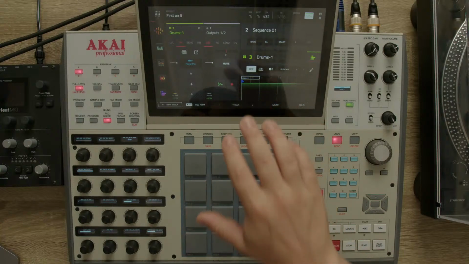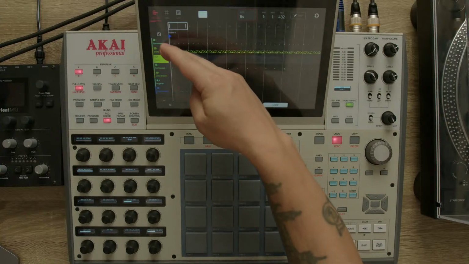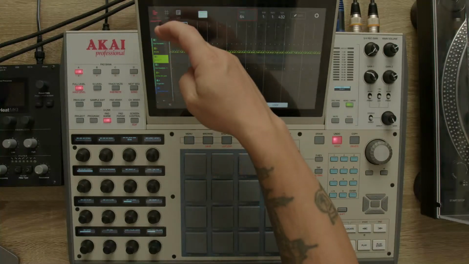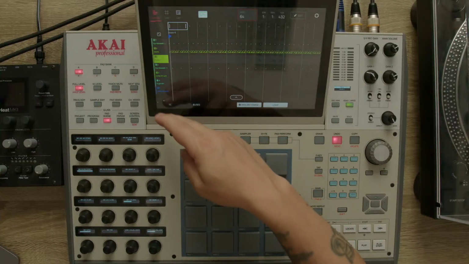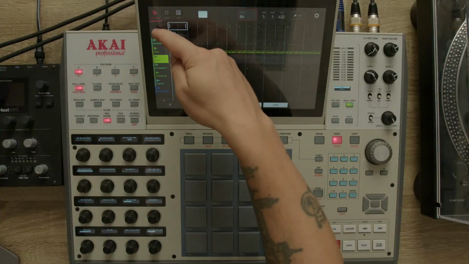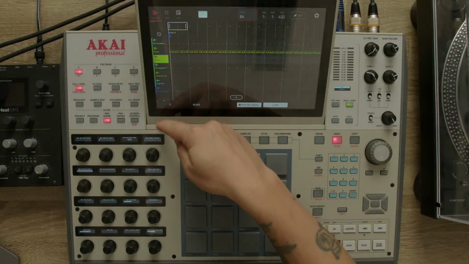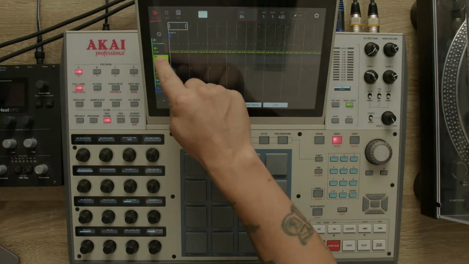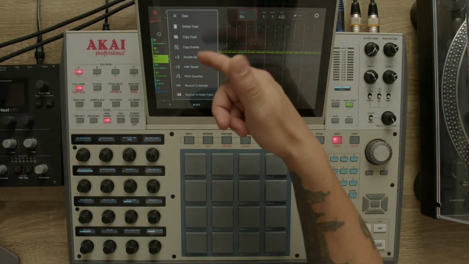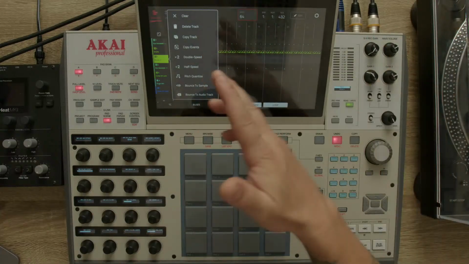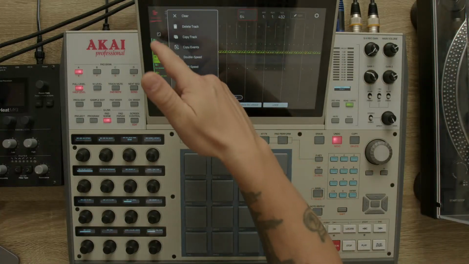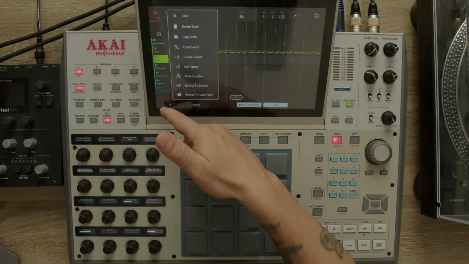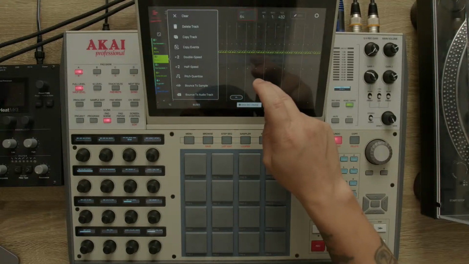That doesn't translate well to this, because this is what the MPC is all about: this linear view, just like a DAW, where you have all the tracks laid out, and that's the view. So if you mute this track on sequence number one, it will be muted on all the sequences, because all the sequences follow this right now. Okay.